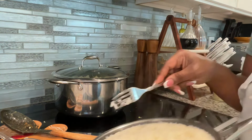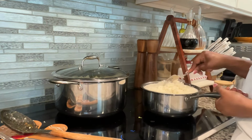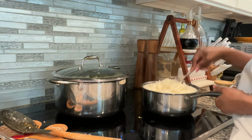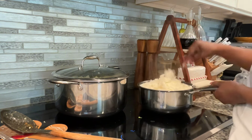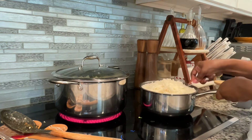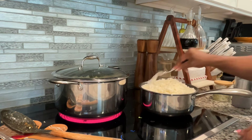So, oops. So your rice is nice and fluffy. See that? Nice and fluffy. So, that's good to go. So now all I gotta do is just put the lid back on it. It's nice and fluffy. Okay.